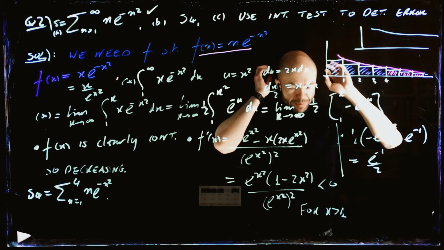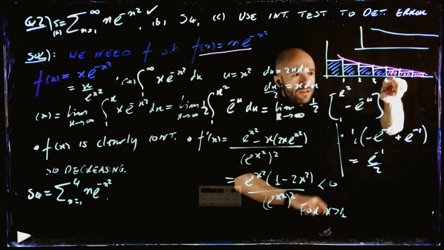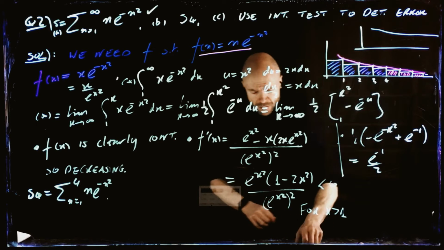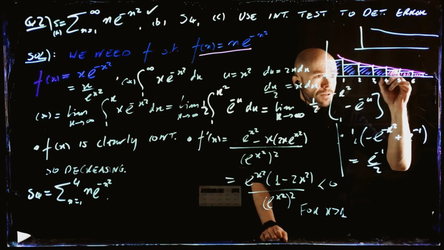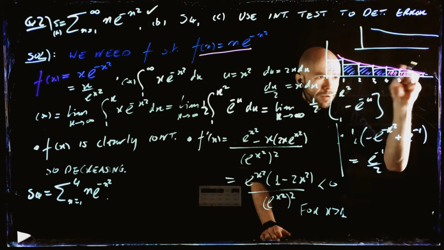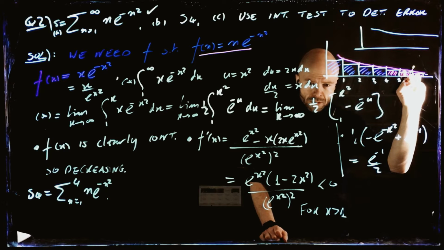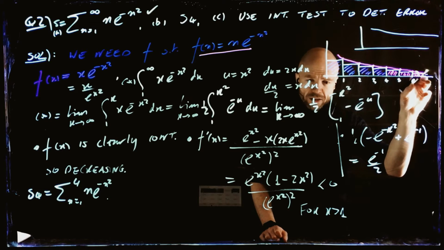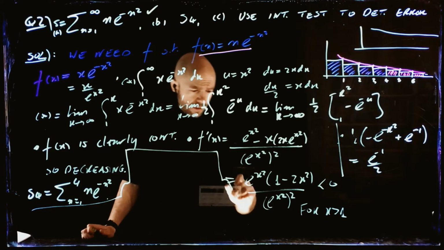Well, let me say that again. The difference between the first 4 blocks and the actual answer is just the area of all the other blocks. So this one, this one, this one, this one, right? And an upper bound for that, as you can see, is just integrating the function from 4 onwards, because the area of all these red blocks is less than the integral of our function from 4 onwards. Give me a thumbs up if that makes sense to you. I claim if you draw this picture, there's no way to get this wrong. So I do want you to draw this picture, because this is the most common thing to actually get wrong.